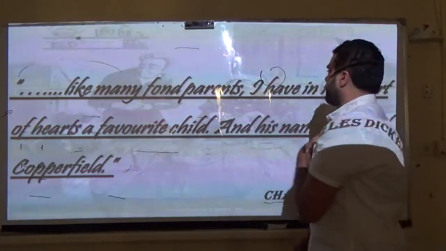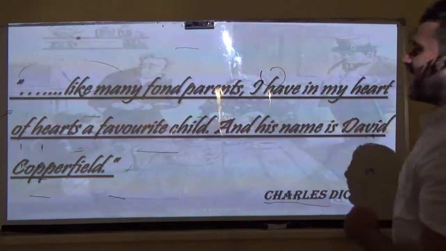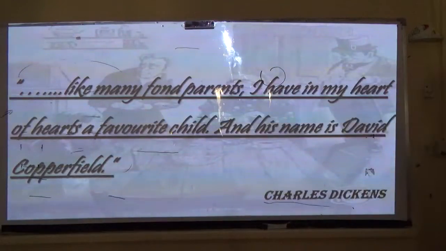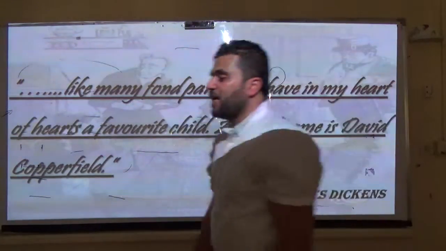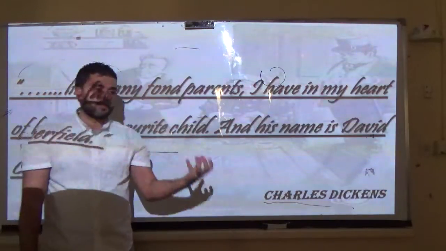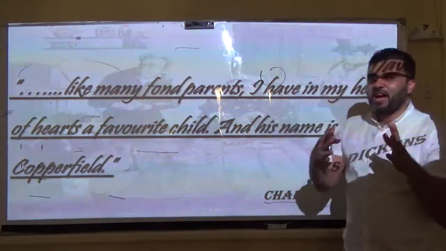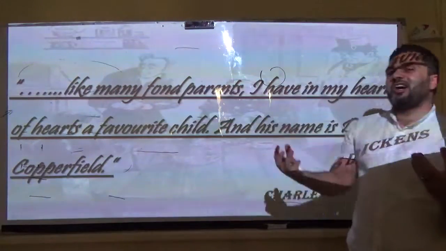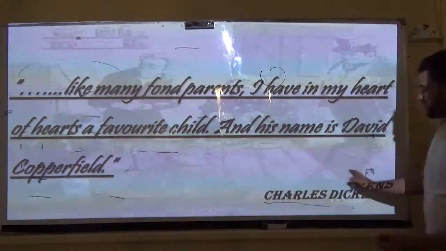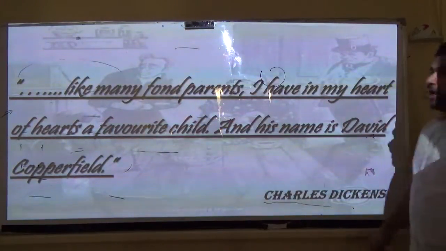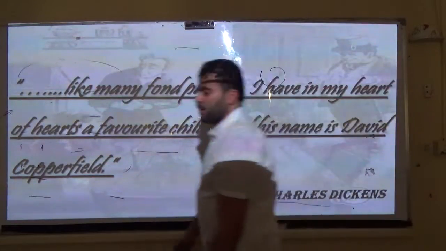"Like many fond parents, I have in my heart of hearts a favorite child, and his name is David Copperfield." Why did he like this novel the most? Because there are some similarities between the early childhood of David and the early childhood of our writer, Charles Dickens. So it was his most important novel.